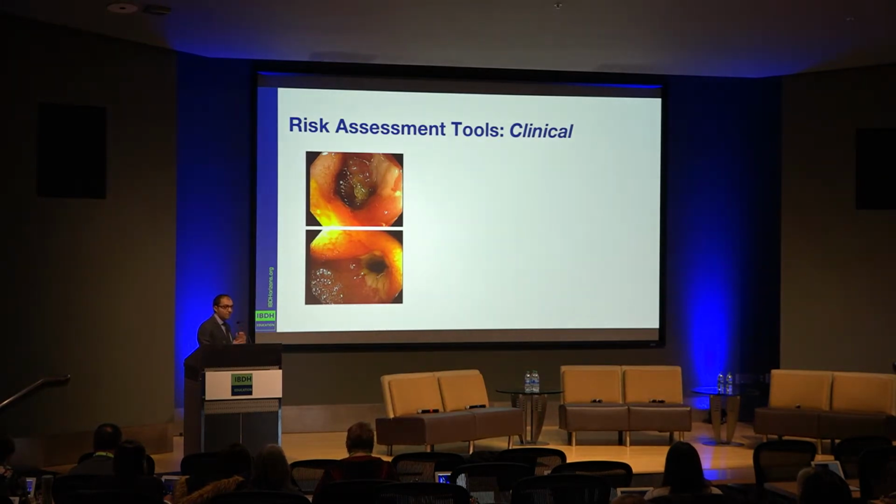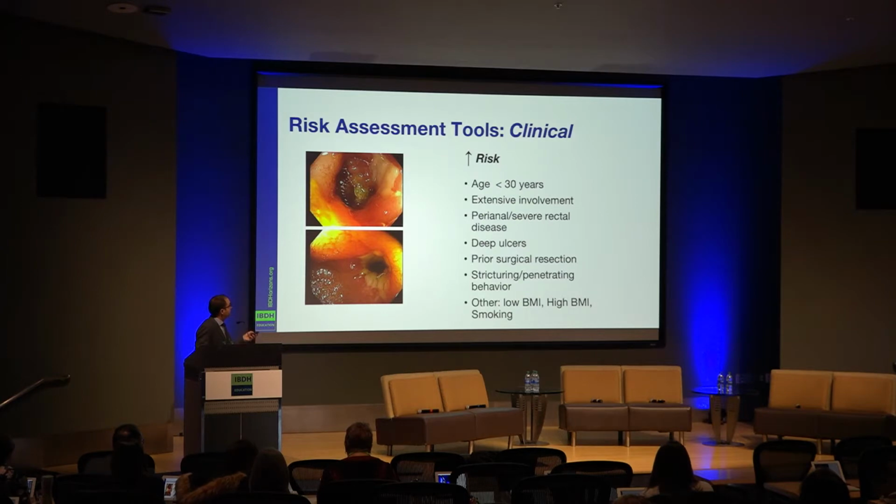But when we look at seeing your patient, what can you tell about this patient that tells you this is going to be a bad course, we need to use our most effective therapies up front and without delay? Well, this is easy. What we're looking here at is deep ulcerations, maybe a stricture here, in the intestine on your baseline diagnosis. We all know this is bad. Other clinical factors that we can look at, age. Age does matter with the risk of bad prognosis. Extensive small bowel involvement or colonic involvement with deep ulceration, perianal disease, fistulas.